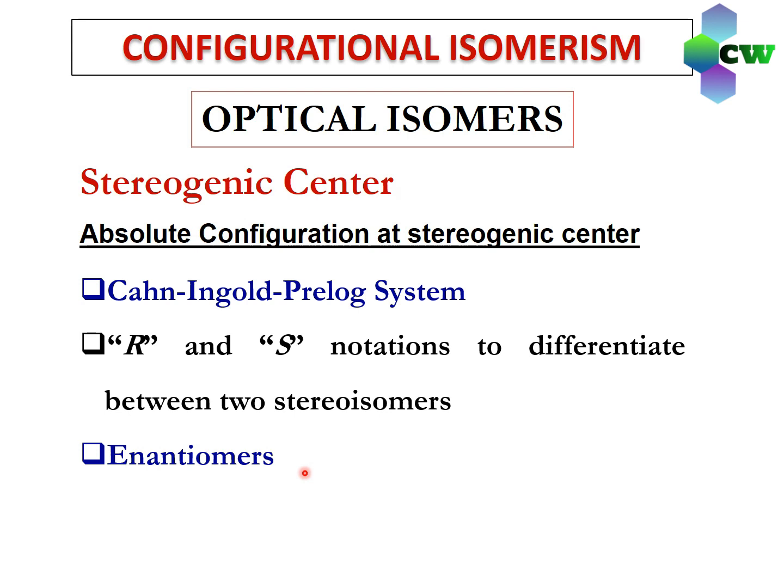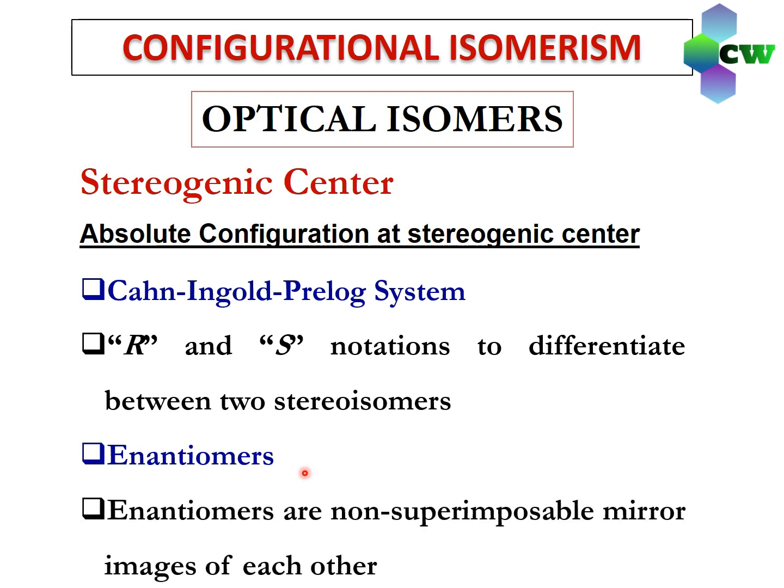You might have molecules in which there are more than one stereogenic center. If the stereochemistry is opposite at all the stereogenic centers present in the molecule, then they can be regarded as enantiomers of each other. But if some of the stereogenic centers in the molecule have similar stereochemistry among the two stereoisomers, then they are not enantiomers of each other. In fact, they would be diastereomers. We will talk about enantiomers and diastereomers in detail later on. Enantiomers are basically non-superimposable mirror images of each other.